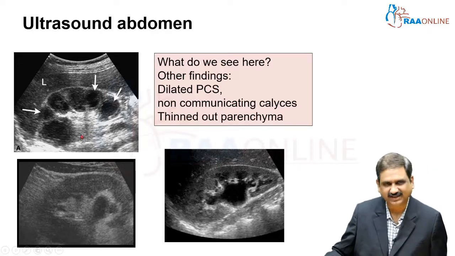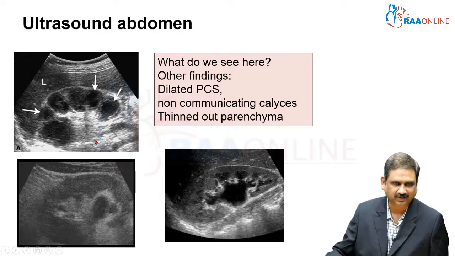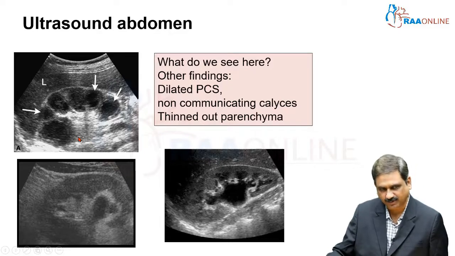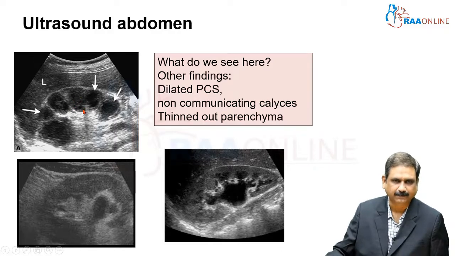Why does it happen like that? It happens because the individual calyces usually communicate through the infundibulum to the centrally located renal pelvis. In patients with renal tuberculosis, there is an infundibular narrowing, as a result of which the calyces stand out prominent, but they do not communicate with the centrally located pelvis, because the infundibula are narrowed. The interlobar arteries and the interlobular arteries are the ones which get endarteritis, as a result of which there is an infundibular stenosis, which results in non-communicating calyces, which is pathognomonic of renal tuberculosis.